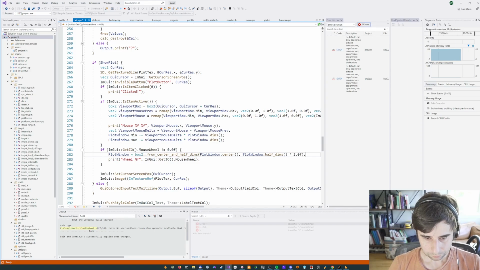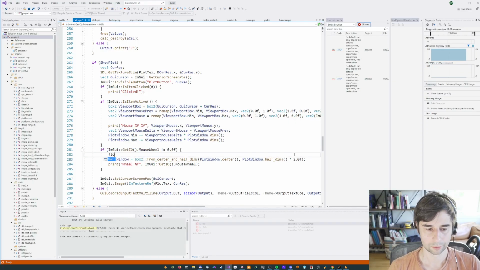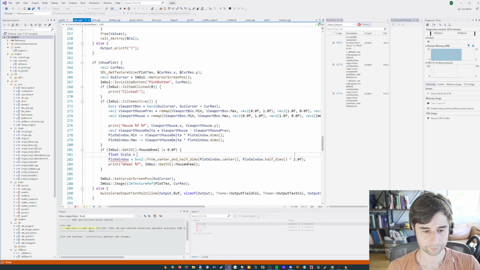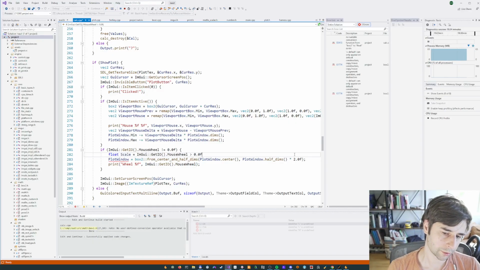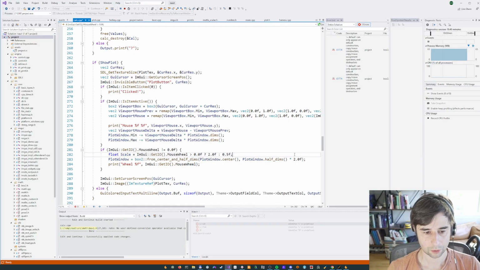The less clever thing is a scale equal to, if mouse wheel is greater than 0, 2.0f, otherwise 0.5f.